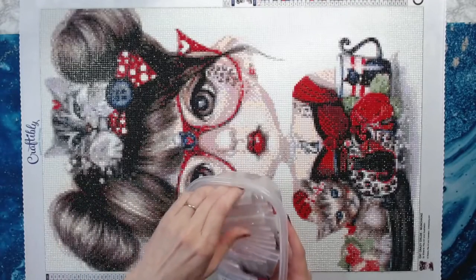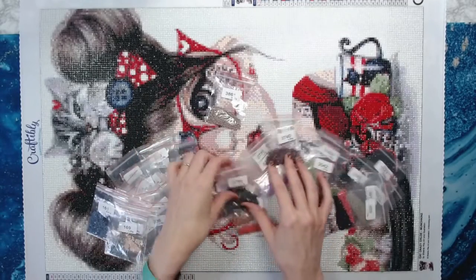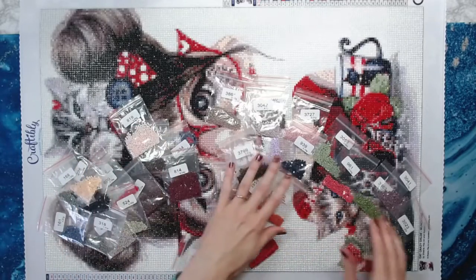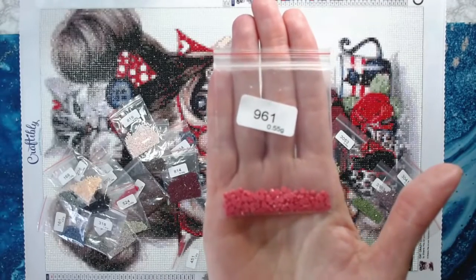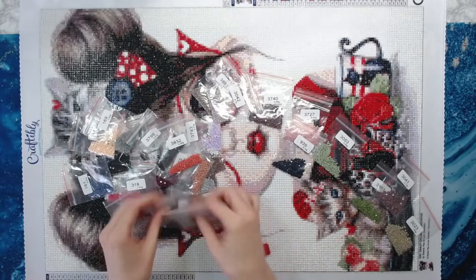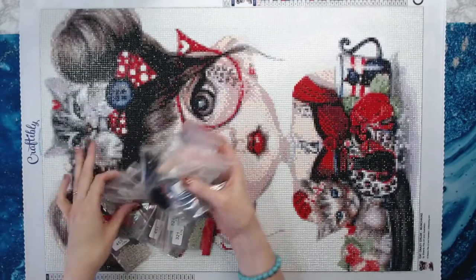These are all of my drills that I had left over. I didn't run out of any drills, which is great. I had plenty of drills left over. There was one bag — there's always one bag where you're like, am I gonna run out? This one, the 9-6-1, started to run a little low. 5-2-4, that one started to run a little low, it was a green. But nothing that would give me pause to think I needed to contact Michael or Amy for more drills. I've never had to contact them for that, never run out of drills.